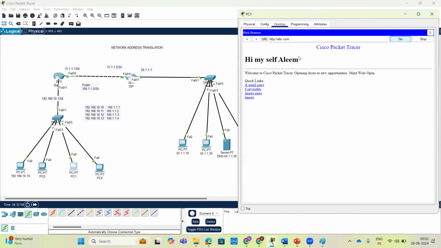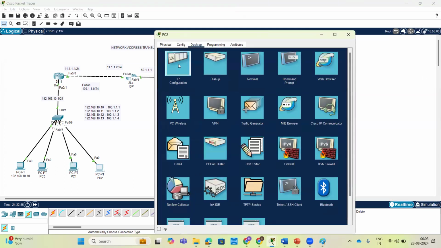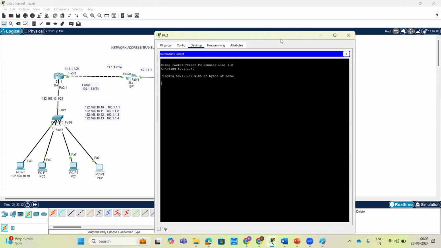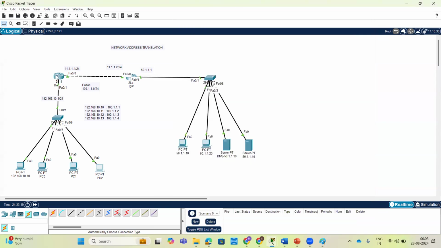Yes, we got the web browser traffic also, we originated web traffic. And finally, we will initiate some ping traffic, ICMP traffic. Ping 50.1.1.40. We have 40 IP addresses. So the entire thing we did.